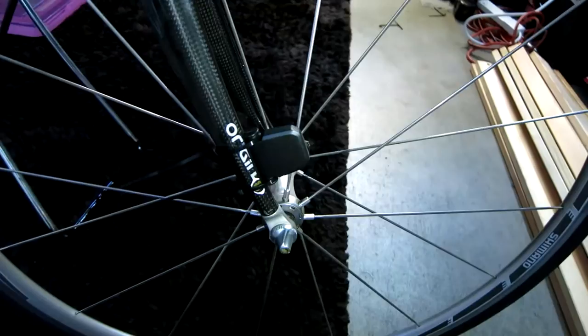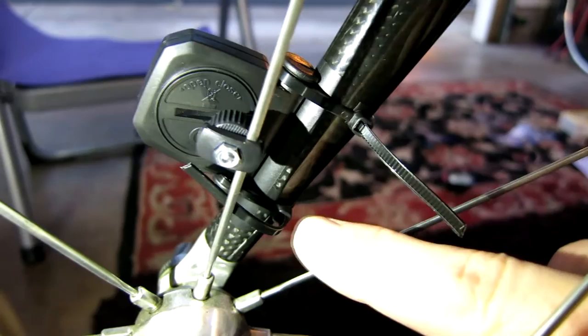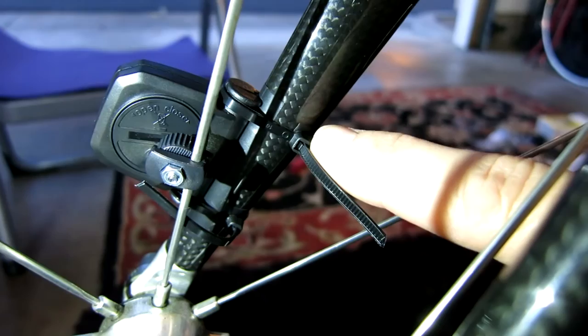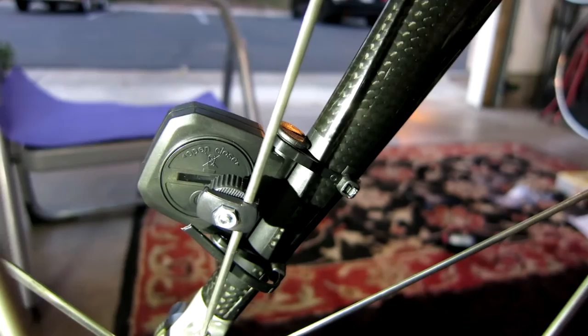We look good with the little magnet and good with the sensor. Let's go ahead and clip these long zip tie ends. To be a little bit more stealth, I put the square ends of the zip ties to the inside so that when you're looking at the outside of the fork, you cannot see them. Now we're going to take our little clippers — scissors would work — and we're going to get as close as we can to the square and knock it off. That's how you do it.